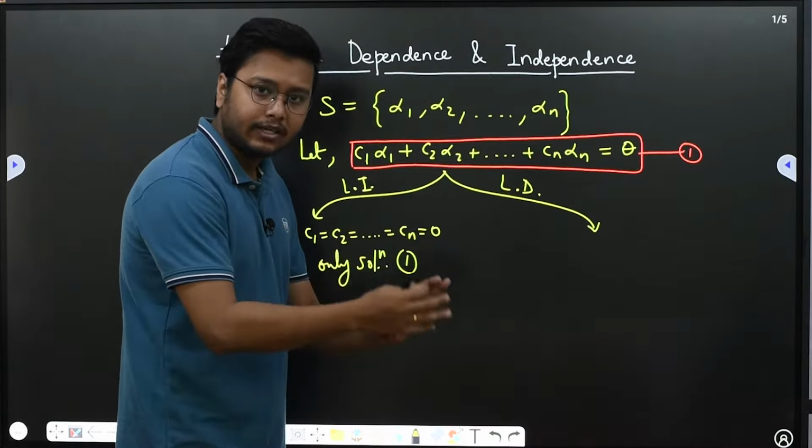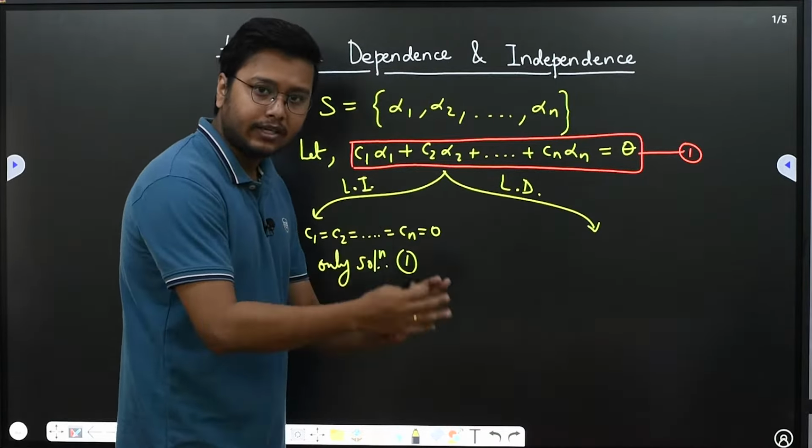Okay. Now moving on to a theorem which is saying that given a set of n vectors in a vector space over a field F, and that is supposed to be linearly dependent. If the set of vectors is linearly dependent, then, and this word is important, at least one of the vectors of the set can be expressed as a linear combination of the remaining elements. Okay, so given a linearly dependent set, at least one of the vectors can be expressed as a linear combination of the remaining others.